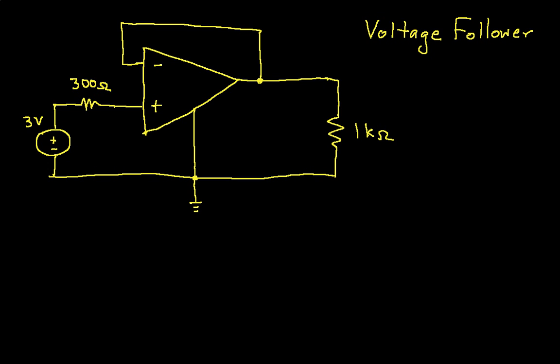You'll notice that I've got the op-amp connection to ground, basically so that I know that my op-amp knows what ground is. You'll notice that I don't have the high supply and the low supply lines drawn on this. And the reason for that is, again, we ignore those supply lines when we're doing this analysis. It might not be a bad idea after we're done with the analysis to see whether or not the output will ever get above the high supply or below the low supply, because if it does, then we're in trouble, because in real life the op-amp can't do that. So let's see how we might analyze this.